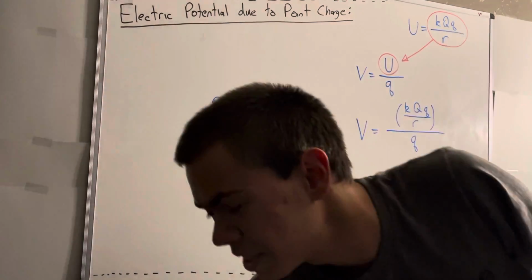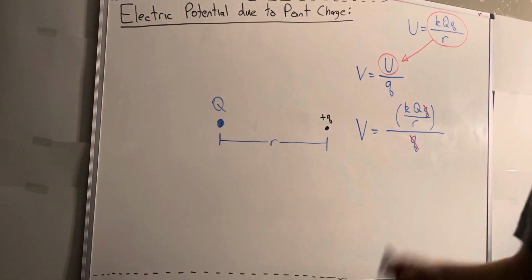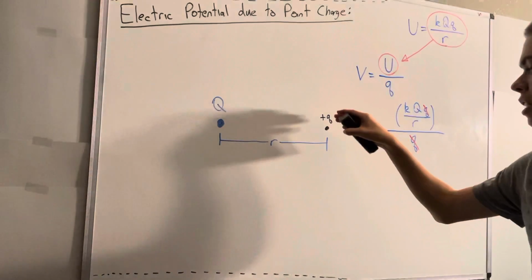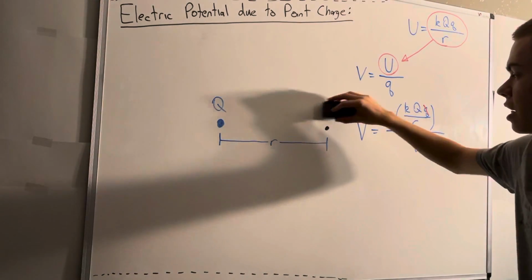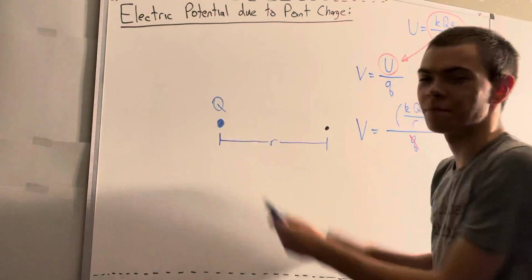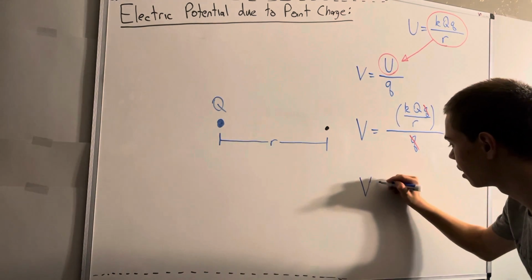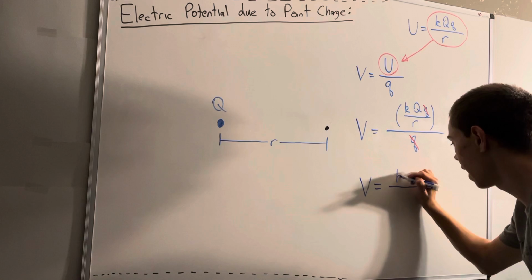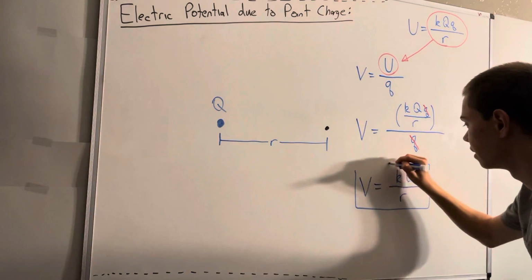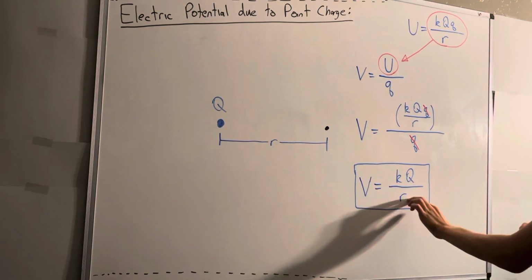And so you can already see from this that lowercase q cancels out. Because lowercase q cancels out, it's completely gone now. And so really, it does not matter what this test charge is. It does not matter what the charge is at this point. The only thing that matters is the value of our point charge and the distance away from that point charge, as you can see from what we get here. Simplifying this, we can now see that electric potential is just kQ over r. And so this is basically the idea: electric potential is just kQ over r.